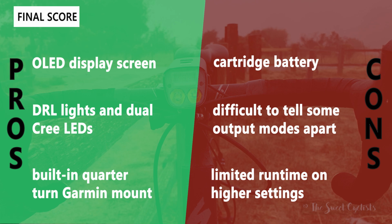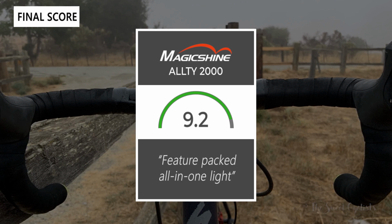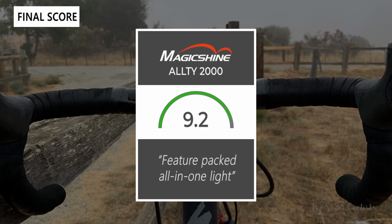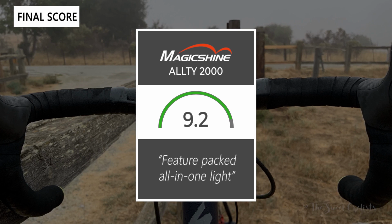Now let's give the Magicshine 2000 a final rating. Out of 10, I would give it a 9.2. This is a feature-packed, all-in-one light. It has a lot of features that you don't typically see with commuter headlights, such as the OLED display screen, the DRL light, as well as the integrated Garmin mount.